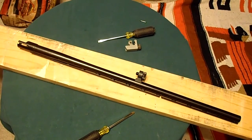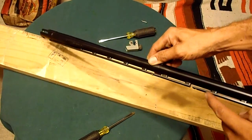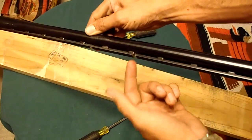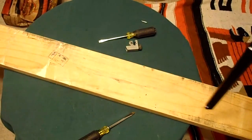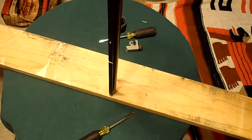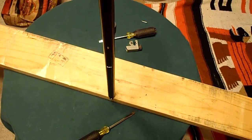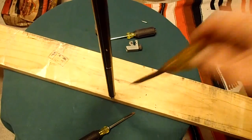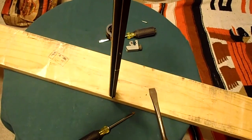Okay, got an idea. I just sprayed down this barrel here with some WD-40, all these little dovetail mounts, all these here on this end of the barrel. And I'm going to set this down like that, and try to use the screwdriver to knock down the vent rib some more. See if I can put this in here.